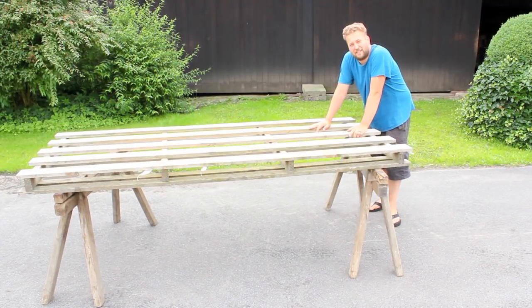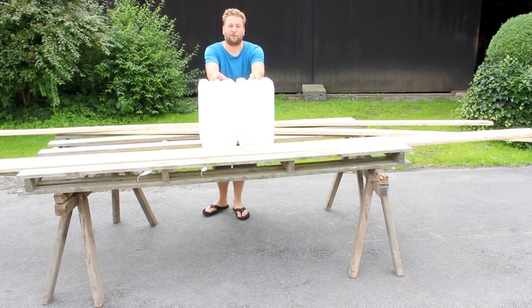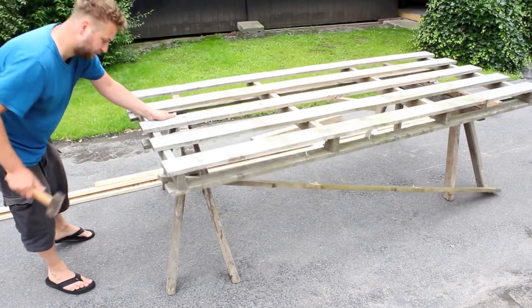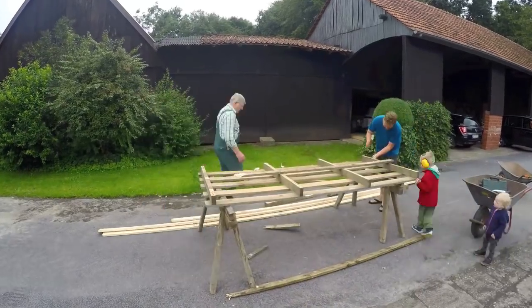I got this pallet here. This is going to be the basis for the raft. Obviously, the most important thing for a raft are those floating canisters, and I got them for free. First, we're taking this pallet apart because I want to extend it and make it a little bit wider.